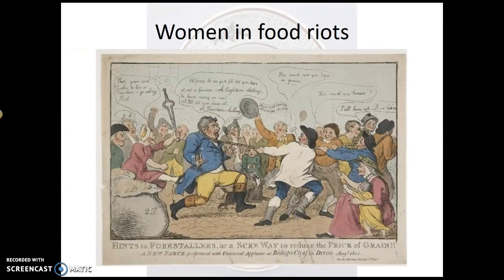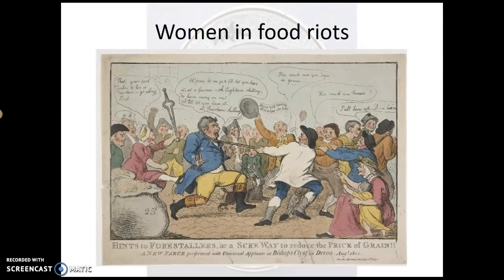So what roles did women play in popular protest in this era? And we'll be looking at food riots to start off with. And there's quite a lot of historical debate about what role women played in the food riots. And we've already seen how women seem to play a dominant role in the descriptions of food riots, in the depictions, such as the cartoon, of women really being at the forefront of negotiating over market prices, over accusing merchants of forestalling the grain and putting up the prices artificially.